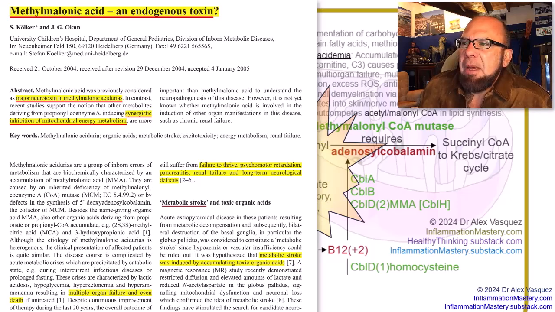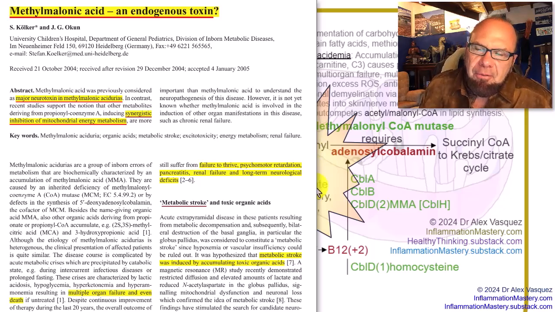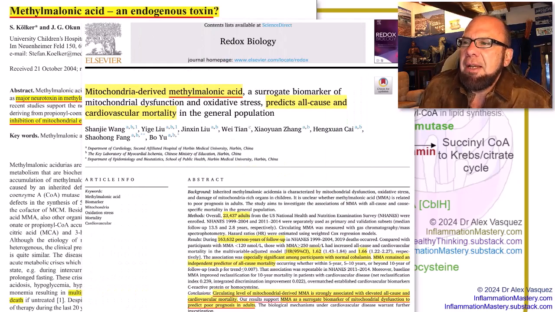So previously, my opinion on this lab test for methylmalonic acid is that it was perhaps overused, but certainly not necessary in the treatment of common B12 deficiency, and I still think that that's mostly true. I'll talk about that more in just a moment. But what I want us to do right now is look at methylmalonic acid not as an innocent bystander or byproduct that elevates with B12 deficiency, but rather an indicator of unwellness and unhealthy aging, specifically as it causes neuroinflammation, mitochondrial dysfunction, and promotes tumor growth.